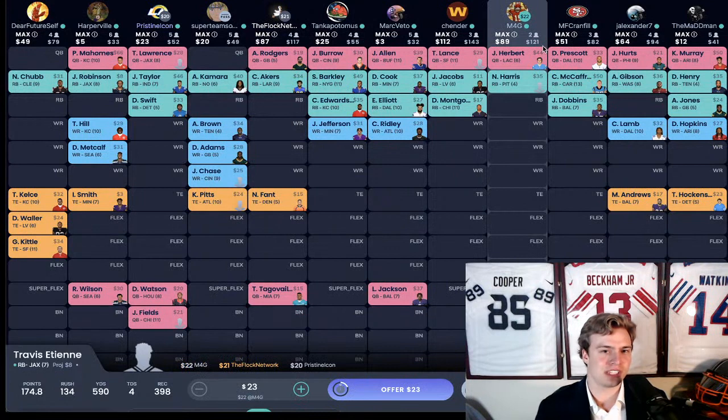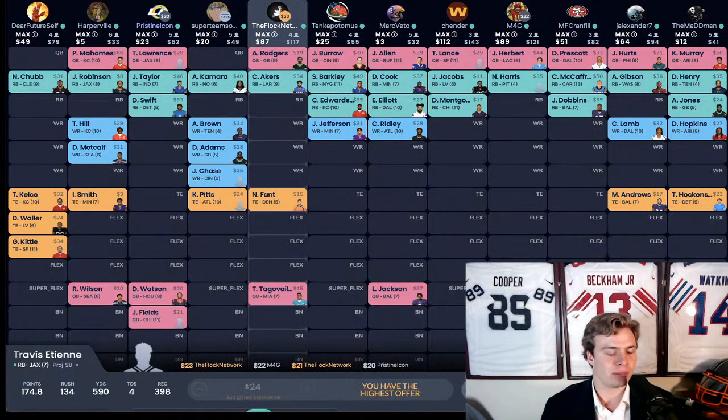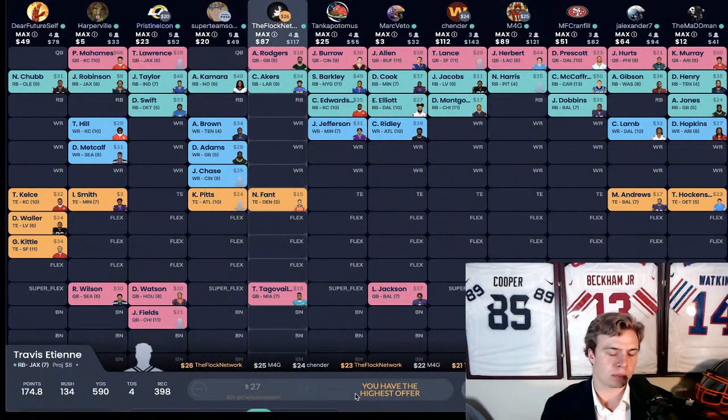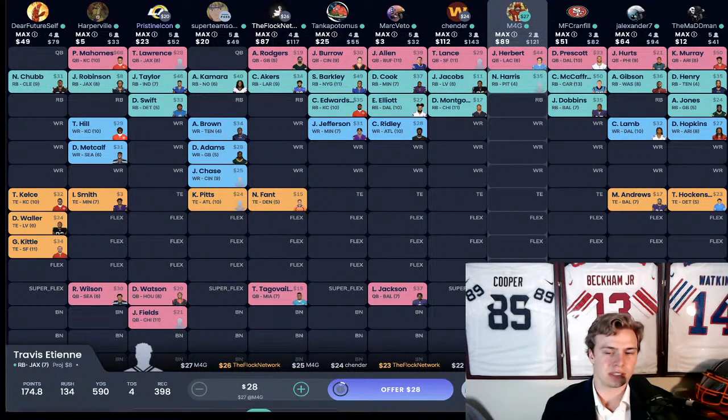Okay, it looks like M4G has this same plan, trying to stack Etienne and Najee Harris. Man, I promise you, I'm probably higher on Etienne than you are. So just leave this conversation. Just leave the draft room. You can close out the app real quick. We are higher on Travis Etienne than you are. Just please leave the draft. Do not bother us. Let us get Travis Etienne for $26.